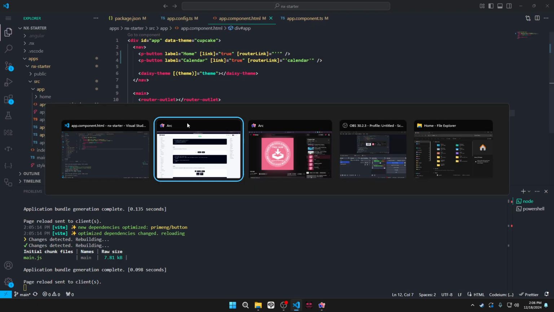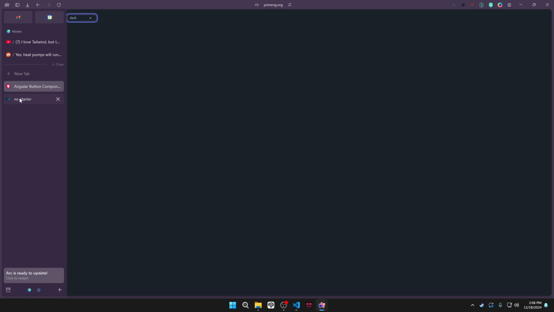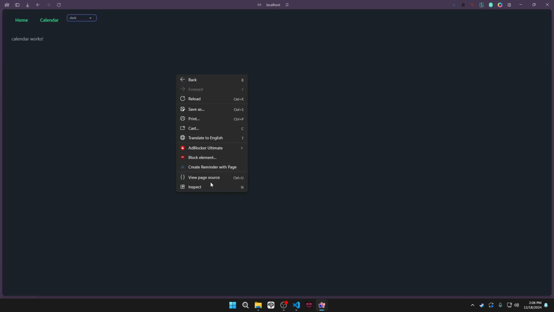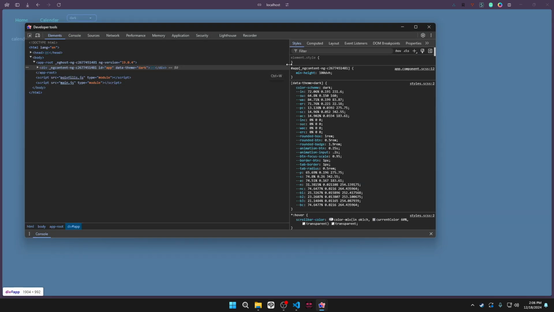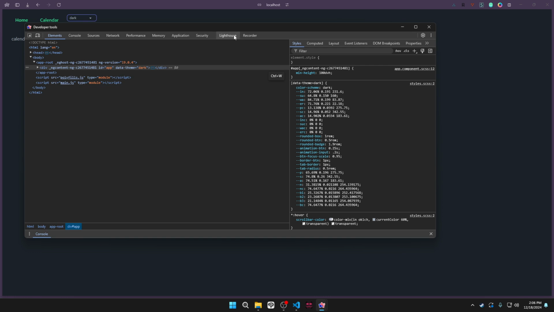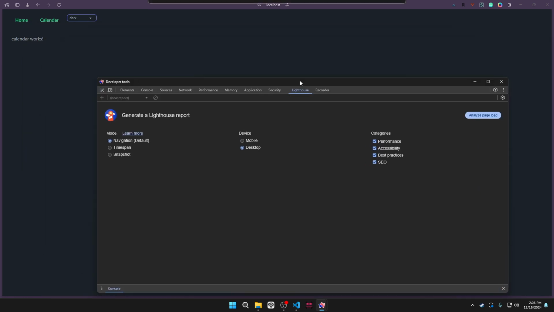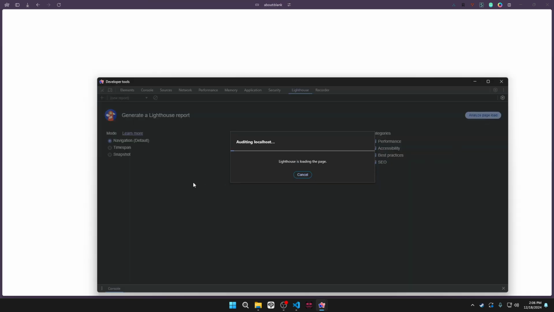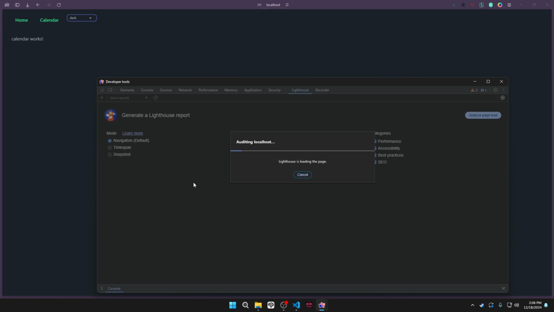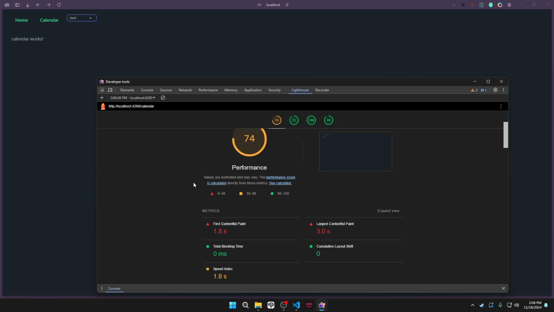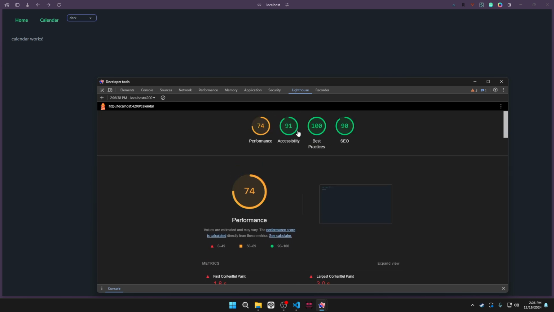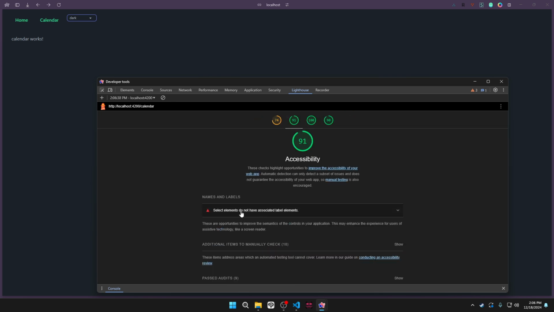I want to double check, actually, just real quickly. Lighthouse, analyze. I don't expect to find anything, but you never know. Accessibility, 91. Select elements do not have the associated label. Oh, that's on me.